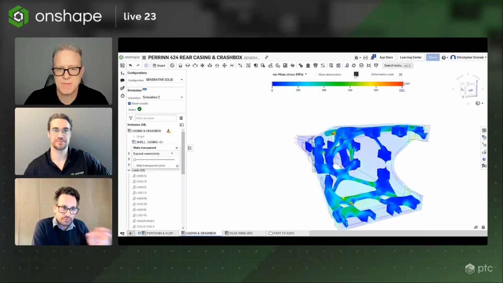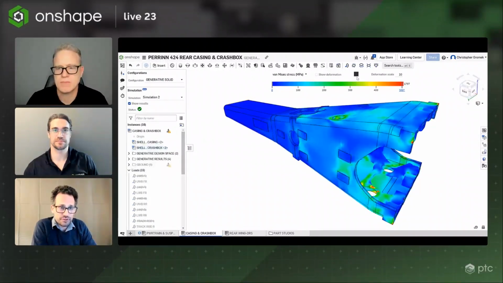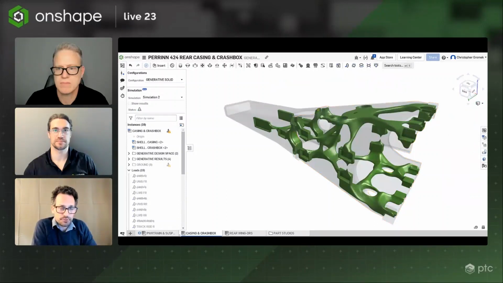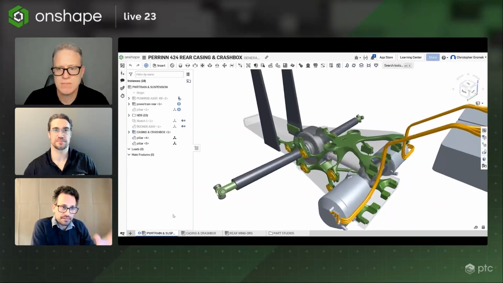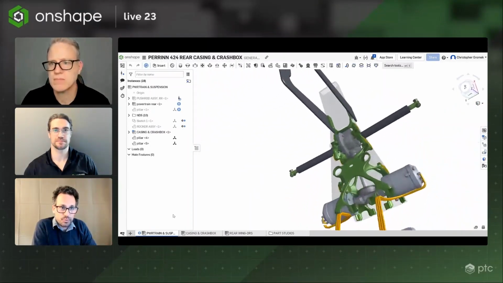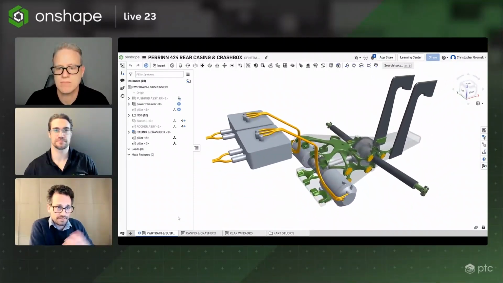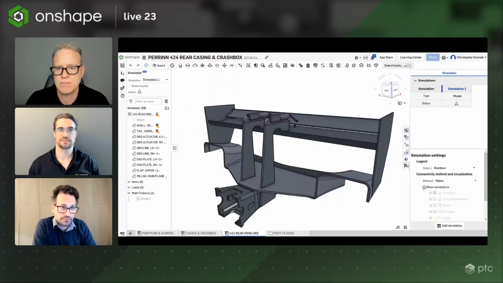And here what we're seeing is we've been feeding that solution, that organic shape, back into the static analysis, just checking that we get the stiffness we need. And as you can see, there's no more red failure areas in that component. So we're happy with the results. And looping back into the complete assembly, you can see that we have something that works, that insert is clearing all the internal components. And effectively, that final assembly is the solution for us.